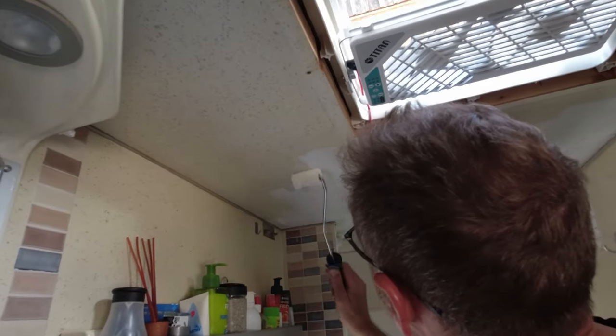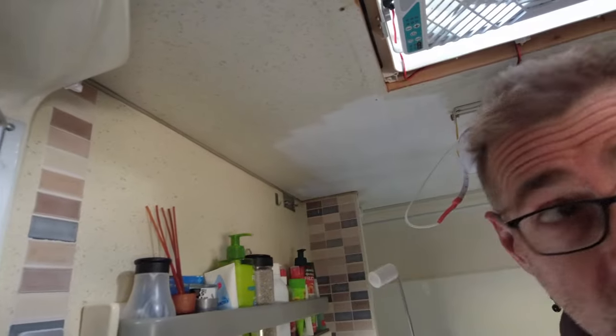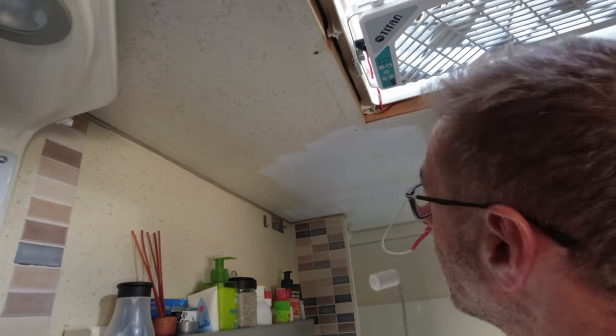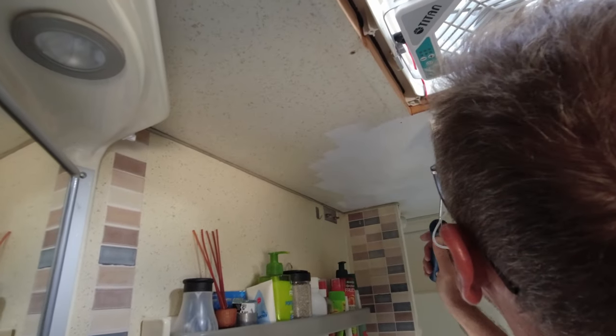What's happening, dear? Oh, seeing as you're touching up the paint there around the fan, you know, there was supposed to be a small trimming. Oh, let's just paint the ceiling and the bathroom while you're busy. Well, this is going to have to take three coats, you know that. But it's going to look so nice.